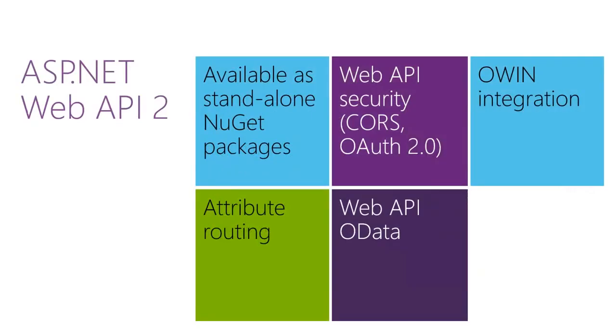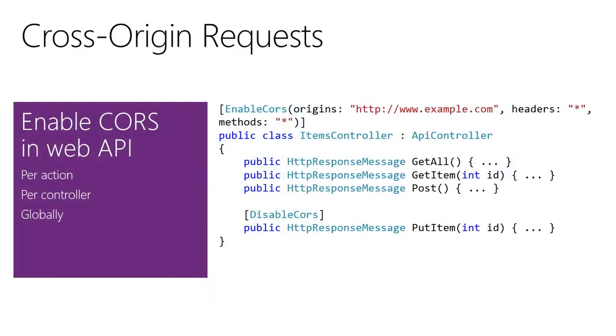But what I really want to talk about is ASP.NET Web API 2. Web API 2 has some upgrades as far as security. It's OWIN compliant. It's still the same old Web API that you know and love, but there are definitely some changes to it that we're going to see here in a few minutes when we take a quick look at the demo.